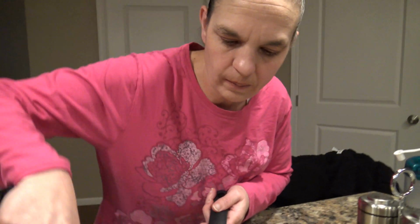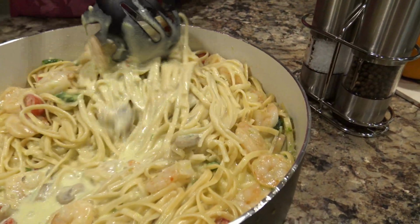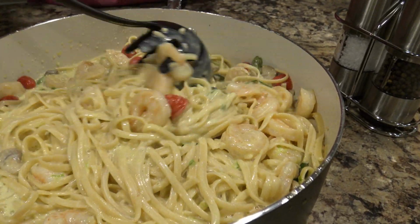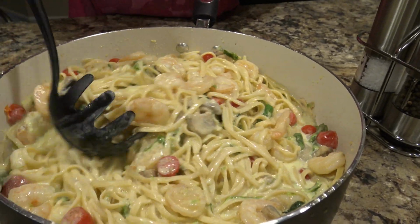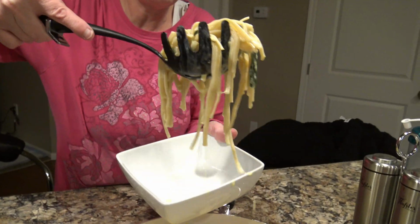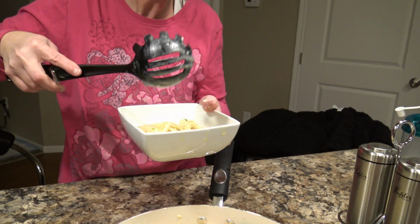All right, we have let our pasta sit about 10 minutes. The sauce did thicken up maybe a little bit. The aroma coming off of the pasta is absolutely fabulous. It's got a very nice garlicky aroma. So what I'm going to go ahead and do is get myself a scoop here. And we've got ourselves some nice heavy duty bowls. We're going to go ahead and put some pasta in.